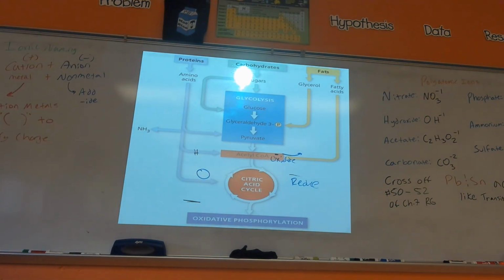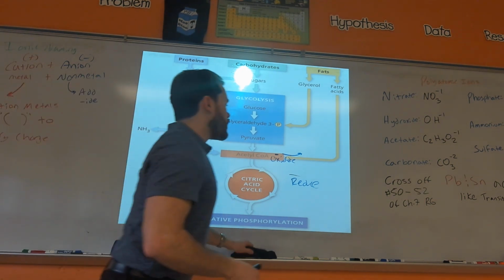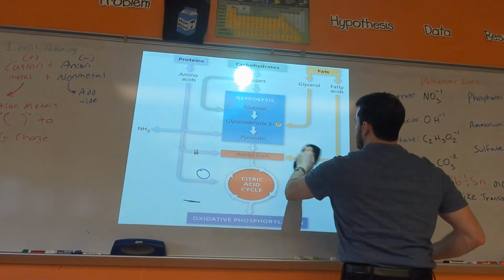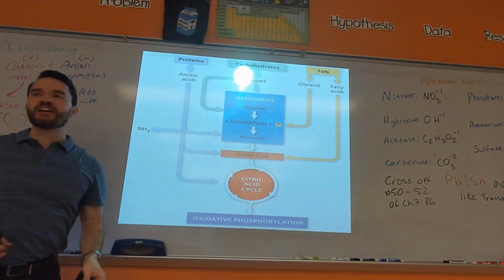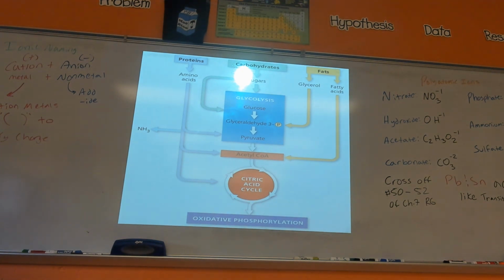All right, last slide before we take a break. You may be wondering, well, Mr. Blackford, you say glucose is what we use in cellular respiration, but I don't just eat straight up glucose for all my meals. I eat proteins and fats, and how do I get energy out of them? Well, kind of the same way.